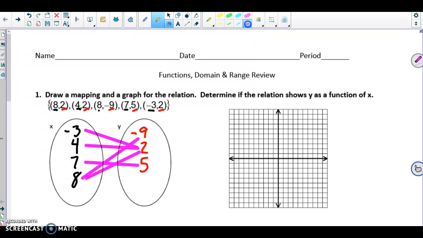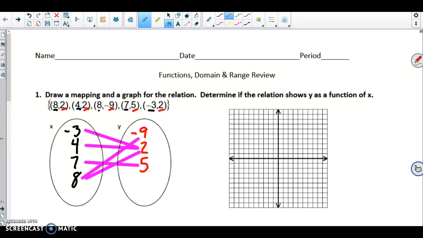And I might include arrows, but we all know how that works with my board here. Sometimes they turn out really weird. So we'll just leave it like that. But arrows would show then it goes from the x's to the y's. And then if I go to graph, here's what I'm doing to go to graph these. I'm just going to graph the points.